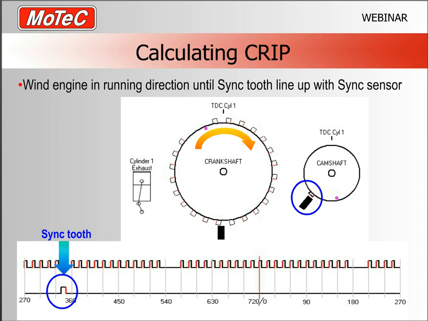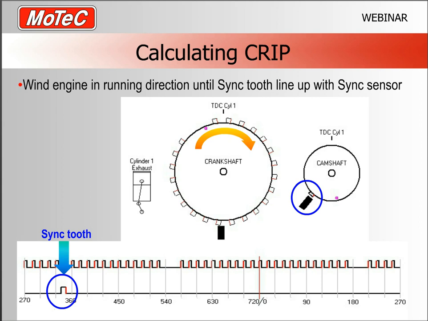As a run through of how to calculate this CRIP if you wanted to do it on an engine. Now I've used a missing tooth mode here, more specifically this is 24-2 like you might find on some of the newer bikes. What you want to do is wind the engine over, always in the running direction. We don't want to turn this backwards at all until the sync tooth lines up with the sync sensor. So that's obviously when the sync signal will occur. I've got those both circled in blue there so you can see on my little diagram up the top, and also the actual output of the sensors. So not too worried about the ref at the moment.